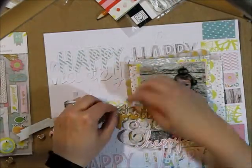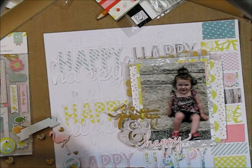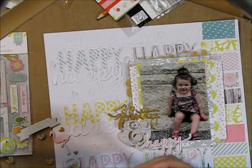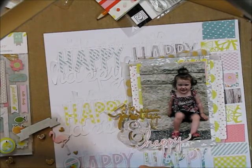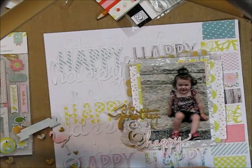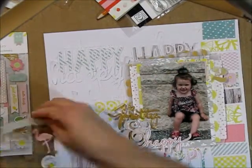I have another layout in my brain already, just sitting here, what I want to do with the rest of that sticker pack. So I'm going to use some of the die cuts too and the chipboard here just to make my title. And then I'm going to trim out one of the number 2 from that gold printed vellum, and I'm just going to use that later on as an embellishment. I just cut that out of the middle of that paper. That's just sitting behind my photo. And so I'll just put that aside for now.